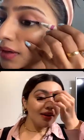And then the final step, we can just finish off our eyeliner. If you love doing graphic liner... I'm just going to use a little bit of my mascara, because I have already applied eyeliner, as I said before, when you were applying it. So I'm just going to go in with a little bit of mascara, and then we can do a little bit of eyeliner towards the end. I just like a nice flick towards the end.